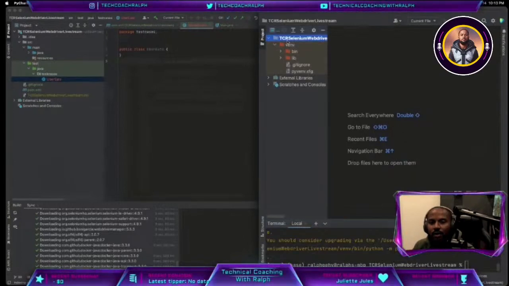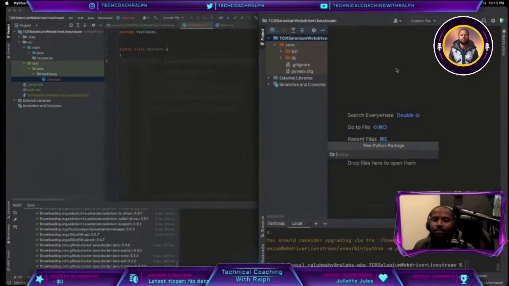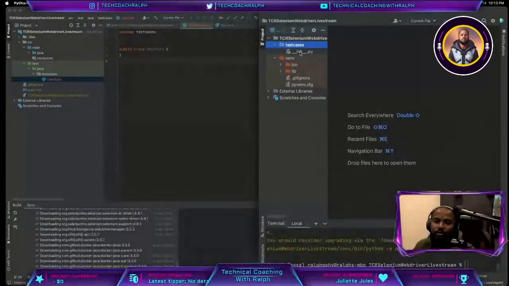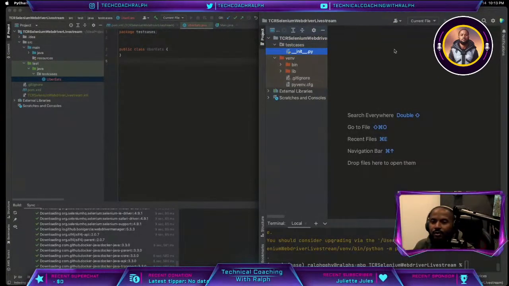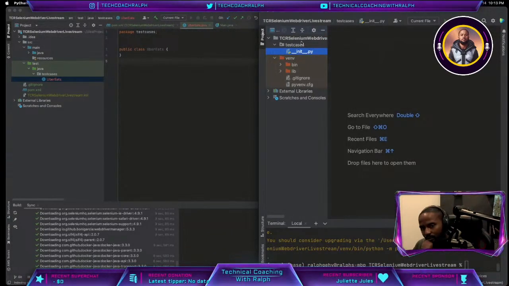And in here, I'm going to create a Python package called test cases. And when you create a Python package, it creates an init file. See what's inside of it. And it's empty.